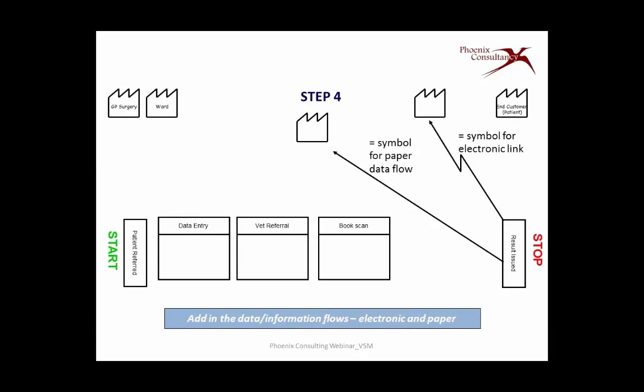Now these might be electronic forms of communication, or it might be paper. And you'll start to see when you do it that being mindful of all those really value-added activities, i.e. start at the end of the process and work your way upstream, it becomes important when you're thinking about information flow, because the question that you should keep asking is, how can we flow information so that one process will only perform when the next process actually needs it? That's what you're trying to get to with your information flow.